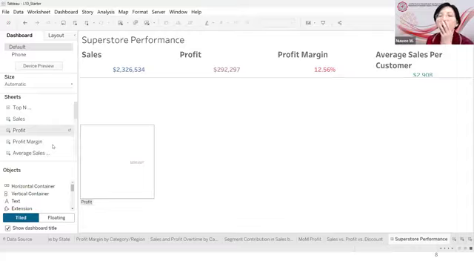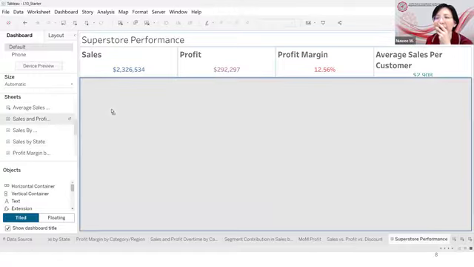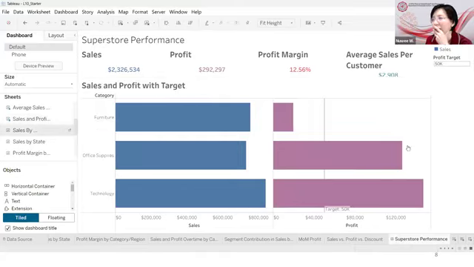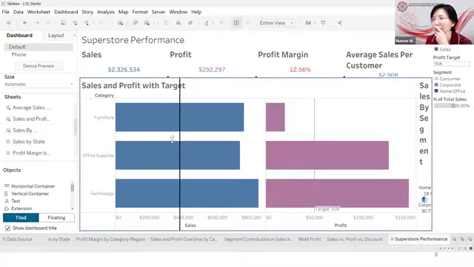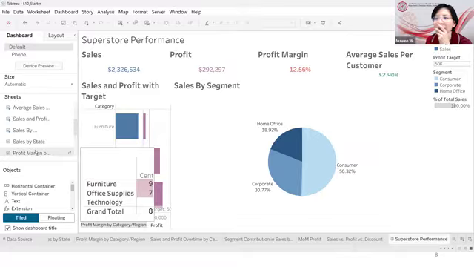I then need more things on my graph, so I need this sale and profit. Okay, I need this. Okay, and then I need, what do I have?